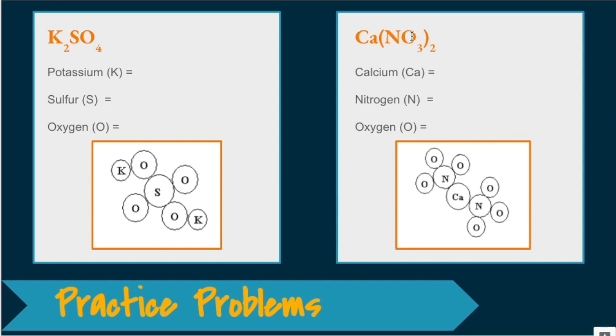Now, nitrogen and oxygen are both inside of the parentheses. So I'm going to have to take the subscript outside of the parentheses and multiply it by each of the subscripts inside. Remember, it's like the distributive property. So 2 times my 1, because I know this would be a 1, is 2. So I have 2 nitrogens, and then 2 times 3 gives me 6 oxygens. And we could count this as well.